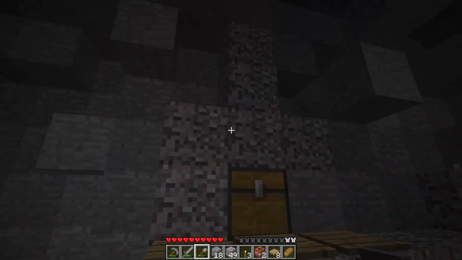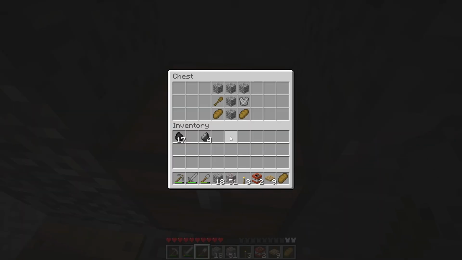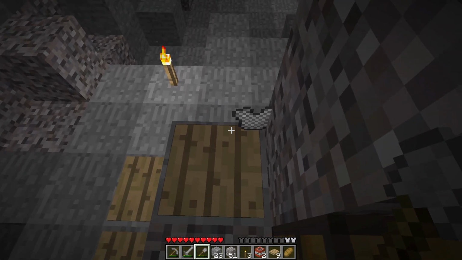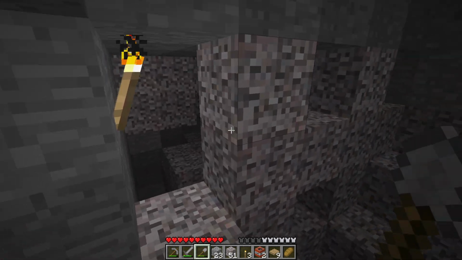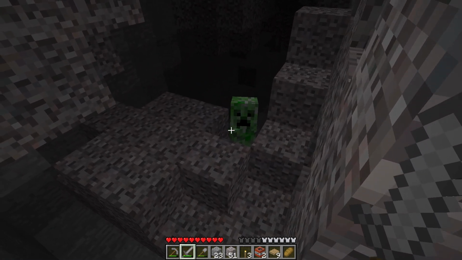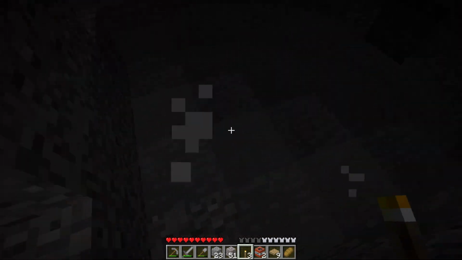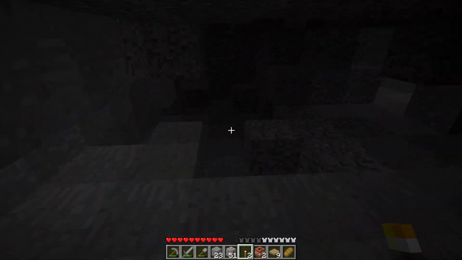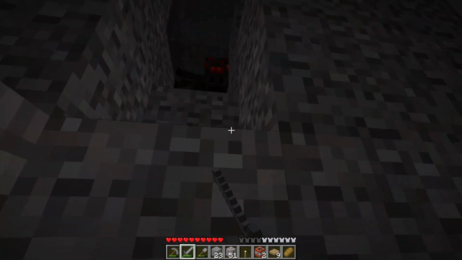Alright, let's go. What's in this chest? Ooh, two more bread, a chain chest plate, a wooden shovel, and a bunch of cobblestone. Oh, I need that. I don't know what I'm gonna need a wooden shovel for. Uh-oh. There's a creeper. Yeah, you are one, aren't you? Okay, he's dead. Oh, the ceiling is made out of gravel. That's not good. Oh, that's really bad. I bet that's gonna collapse.